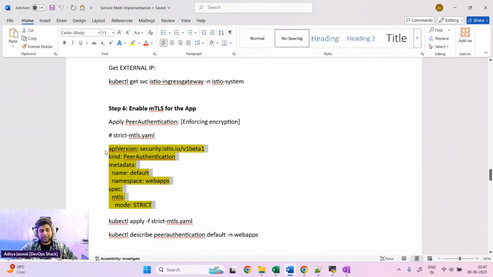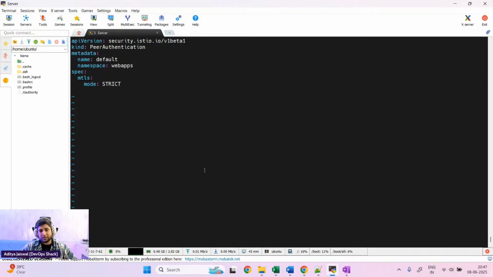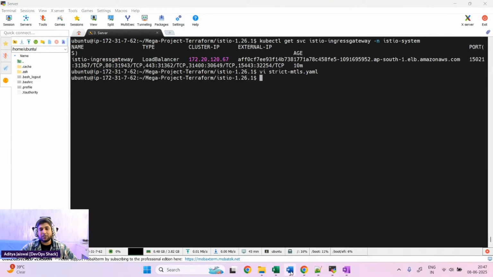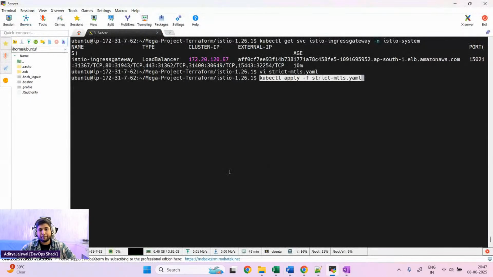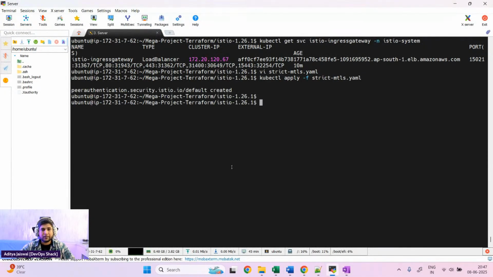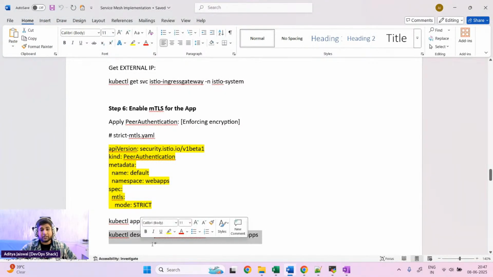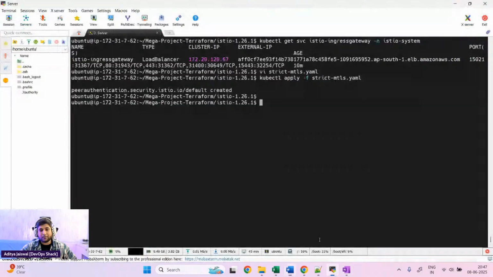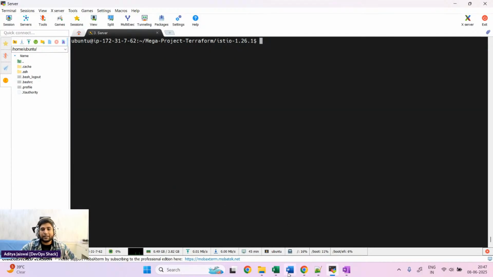See, these are the options that by default in default Kubernetes we don't get, and we get these options available very easily using service mesh if you are deploying using Istio. So we can deploy this. Okay, it is done. We can verify also by running the describe peer authentication command. And if you see mode strict, then we can confirm that okay, it is fine. You can see the mode is strict. That means now only encrypted traffic will be allowed inside Kubernetes cluster. Okay, this is done.